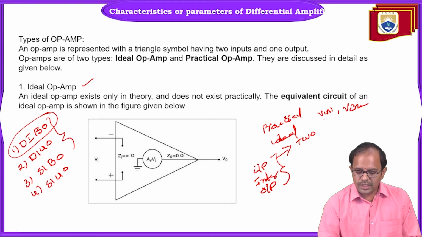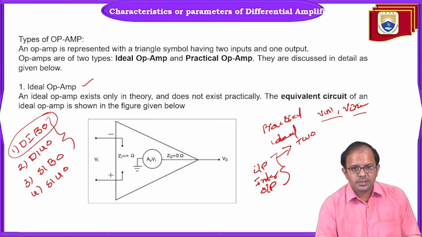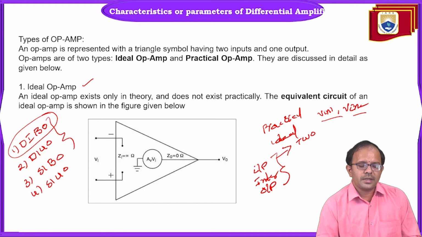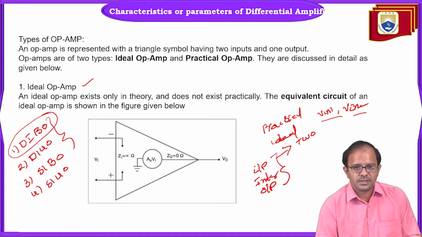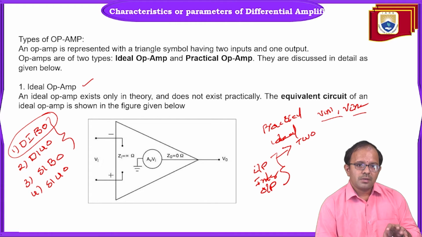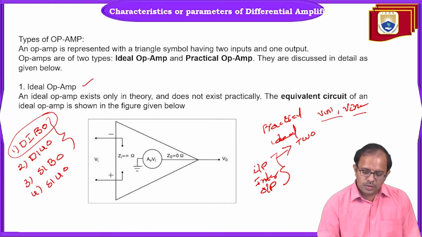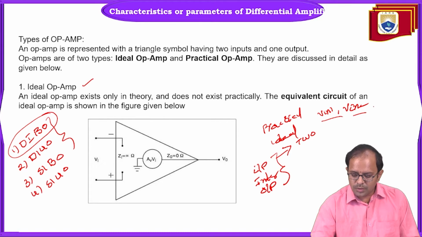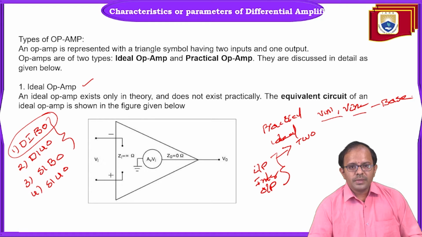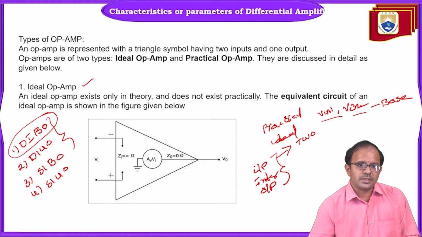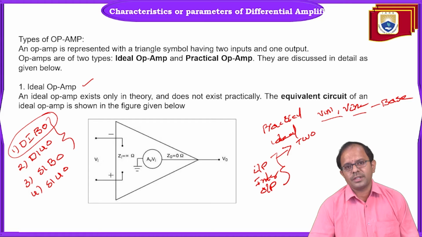As we said, both Vin1 and Vin2 exist in the circuit, and the output is obtained across the collectors of the two transistors. And what about the emitter? You know that both the transistors are in common emitter configuration. Both Q1 and Q2 are in common emitter configuration, which means both Vin1 and Vin2 are connected to the base of the corresponding transistor. The base terminal is excited by a function generator, that is, a sinusoidal input is provided to the bases of the two transistors as Vin1 and Vin2.